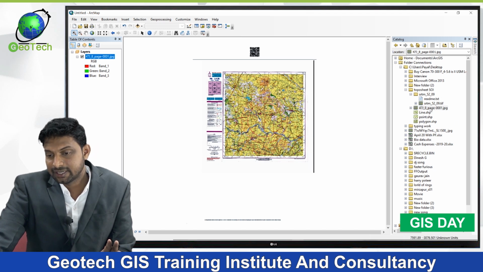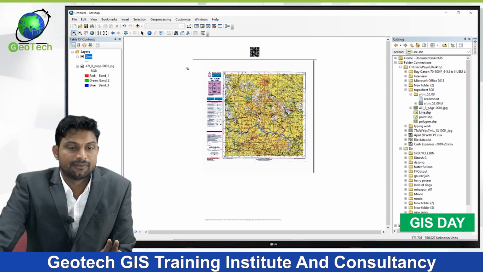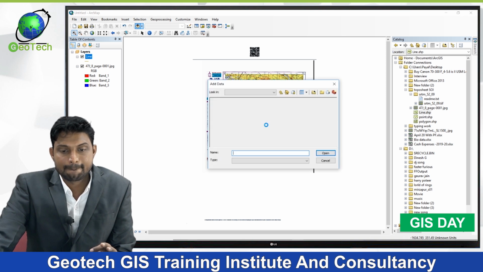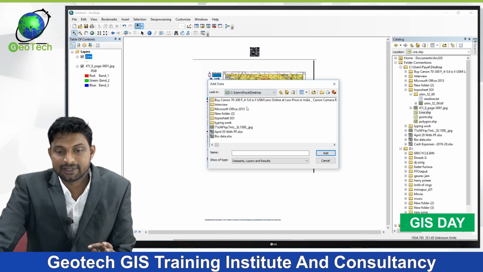From here also we can select and add our data like this, select and drag, or else we can add data from here. Here is the add data option. I will click on add data, and suppose you select a folder from here like E drive, D drive or C drive where our data is kept, and my data is stored here.